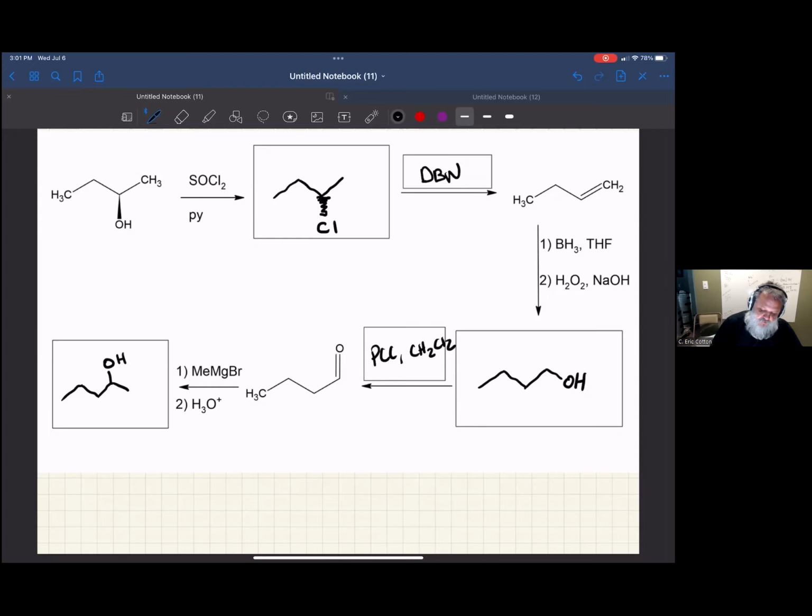Now, from a stereochemical perspective, you could theoretically get both versions. So it could be both versions of the stereochemistry that show up. In other words, the Grignard reagent could add from both sides of the planar carbonyl group, and so you get both versions. But that's it for this reaction scheme. We've got it accomplished.